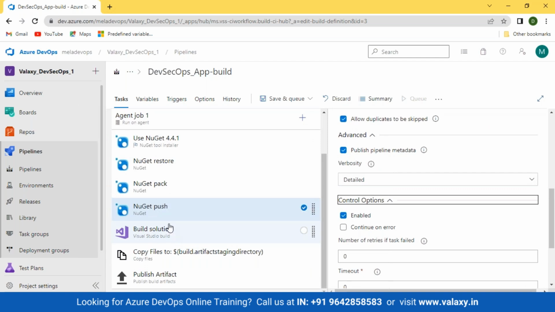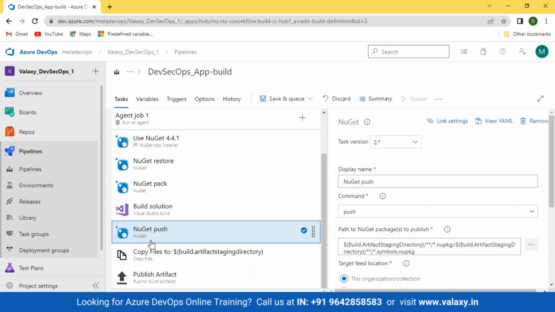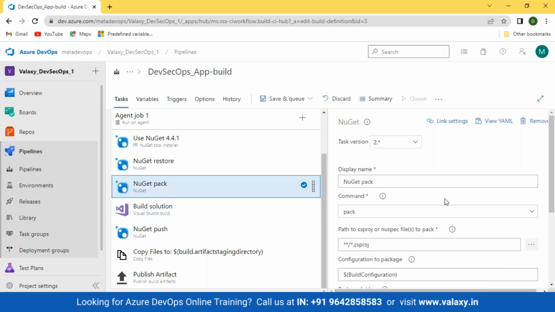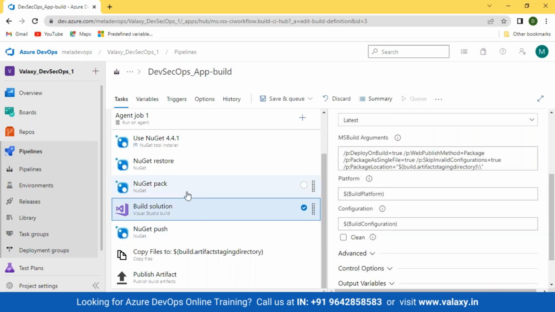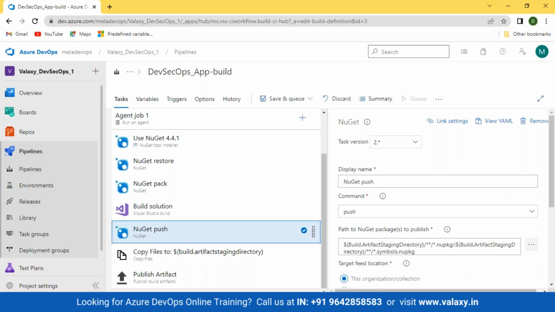Now this push will come after your build. Even this pack should come after your build, basically. Packaging should not happen before the build. So packaging your solution, then pushing your solution to your own private feed.